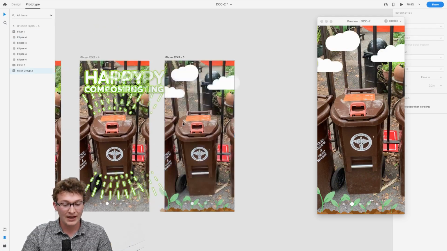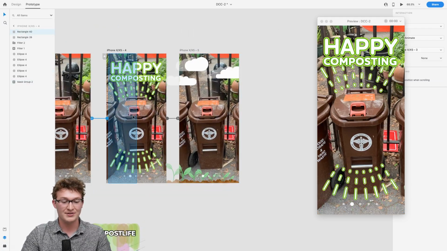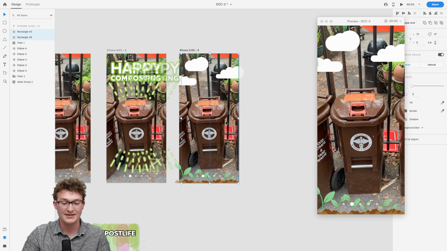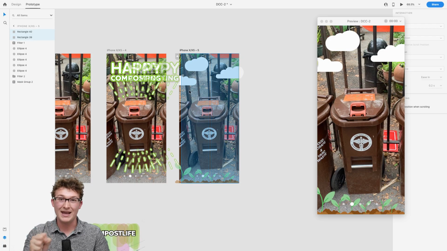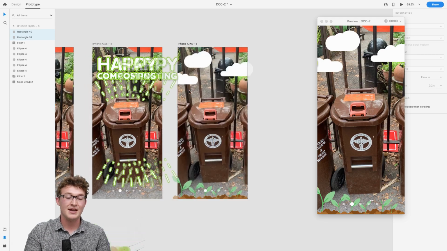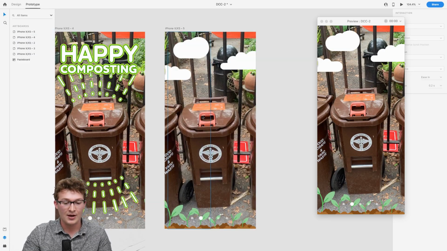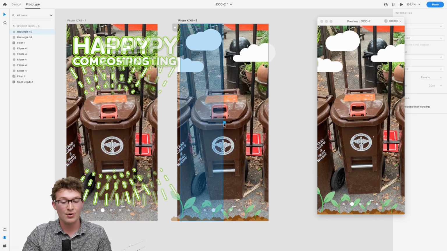And then on the next one, we are going to do the same. We'll have our two rectangles. I'm going to go to the Design tab to copy them and paste them, because otherwise, if you copy and paste in the Prototype tab, it will maintain the wires that are attached to those objects. Sometimes you want to preserve the interactions attached to an object, but not always. Because we want to set up new ones here, we're going to do the same.